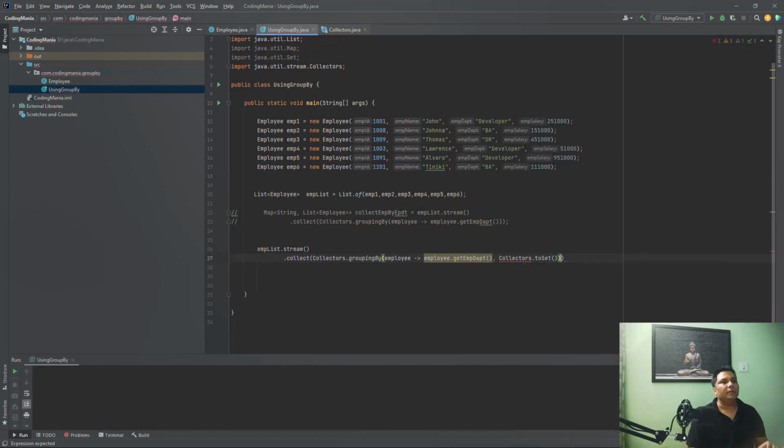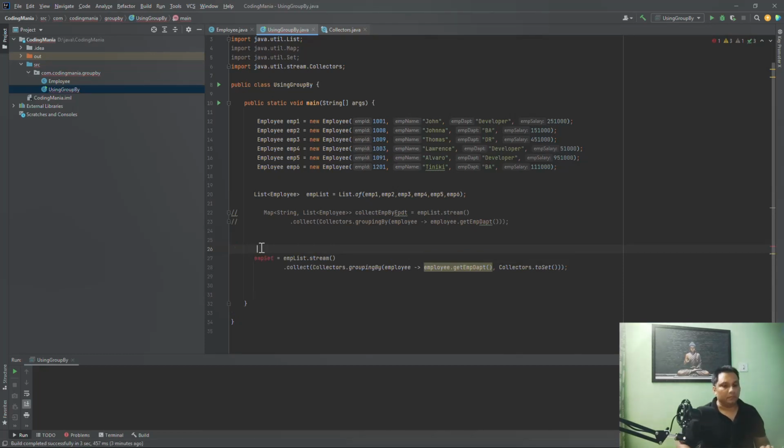Now I will try to collect this one to a set. So now you can see here I am using the overloaded method, right? I am using the group by that has a function and a collector as input arguments. Sorry, the shortcut is not working.